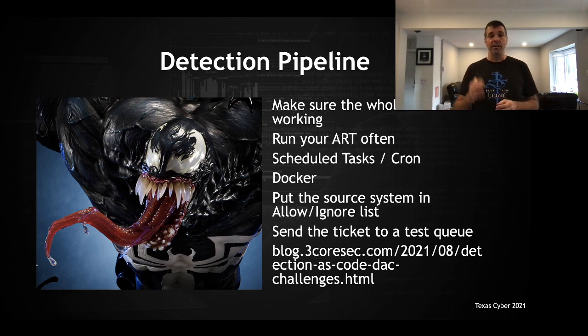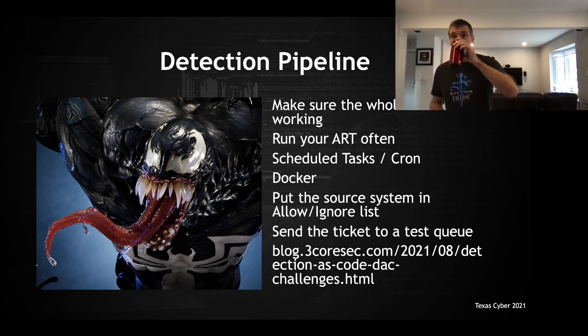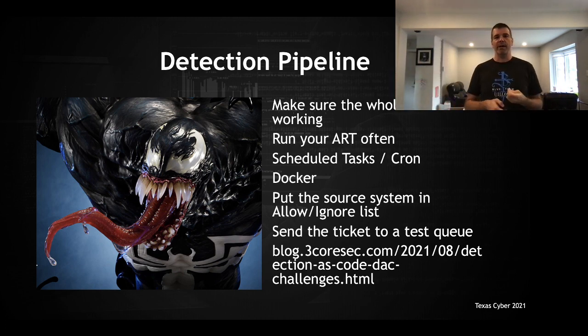Now it's time to talk about the detection pipeline. It has happened way too often in my career that I've seen a good detection stop working. And they stop working for a lot of different reasons. It might be because you have installed a new OS version or a new version of your software. Maybe you installed a new version of the parser from the SIEM vendor, and when you do that, sometimes the SIEM vendor just changes the mapping, either the name or even the values themselves. Sometimes they change from one field to the other.